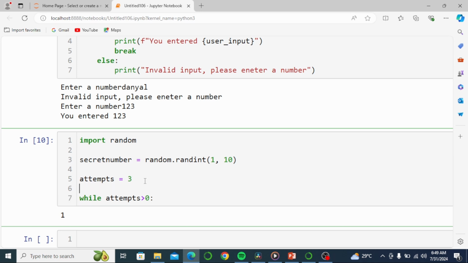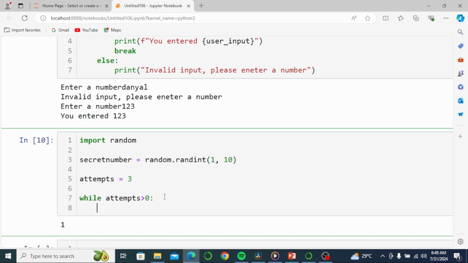We'll use the decrement operator inside the loop because the value of attempt is 3, and on each iteration we'll subtract 1 from it, and after 3 attempts it will reach 0. Within the body, we'll first take the input from the user to guess a number. I am creating a variable named guess, typing int because we need the input in integer form, and using the input function, typing "Guess the number between 1 and 10".